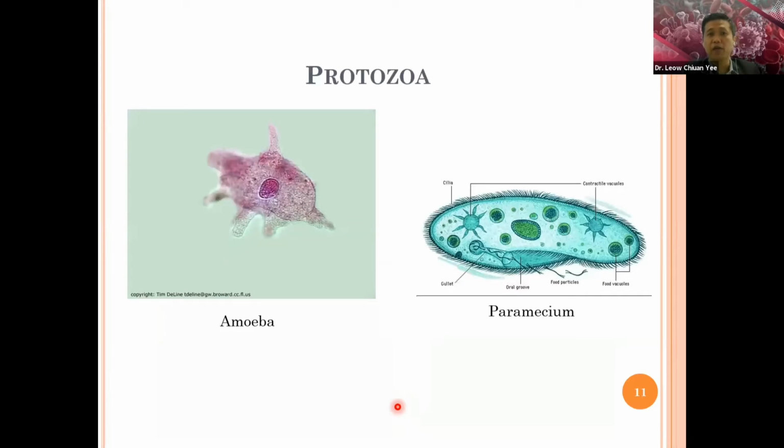So another type of microorganism I would like to introduce is what we know as protozoa. I think we can find protozoa easily in rivers or in any body of water. For example, amoeba itself has so many types, but this is a family we call amoeba. And the other type is shoe-shaped, which we call paramecium.